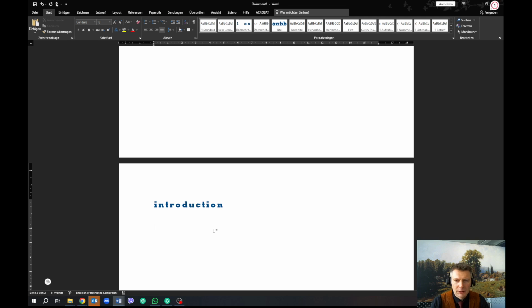Some hook examples from my previous work: 70% of digitization projects fail. It is already a hook. Or the gender pay gap in Austria and in Europe is still at the level of so and so much, and research by Smith and colleagues showed that females are largely underrepresented in top managerial positions.